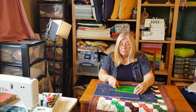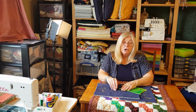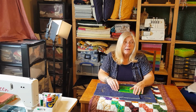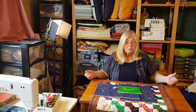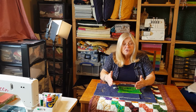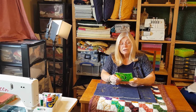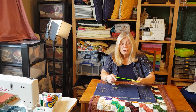Yes? So a little bit later I'll be showing you how to do this pattern on a 221K using our end table. And the end table gives you 26 inches of support onto your fabric so that you don't have to keep rolling it up. We're going to show you how to turn the machine so that you can use the end table and disregard the narrow neck, because I know a lot of you are going to say, I can't get that into my narrow neck. We'll show you how to use the rulers with our foot, with the end table, a little bit later in the video.